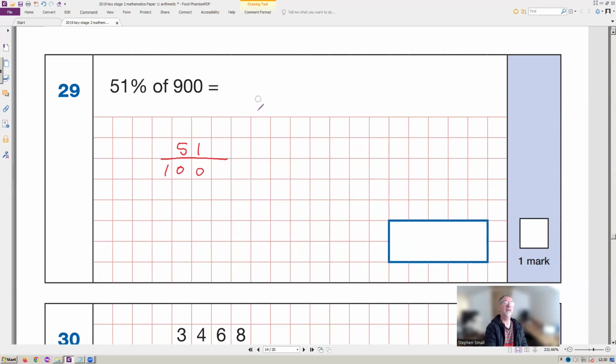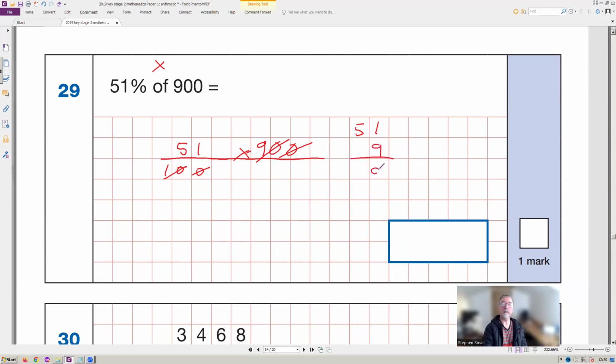51% of. Of means times. If you hear out of, it's division, right? So if I said 3 of 6, you'd know it's 3 times 6, 18. So when you hear 51% of 900, it means times. And again, if I extend that over there like that, because that 900 is effectively over 1, it's a bit like going 100 times 1. So we know we can extend it. And then these are going to cancel for the same reason I just said before. We're moving the decimal point 2 places back, basically. And then it's 9 times 51.